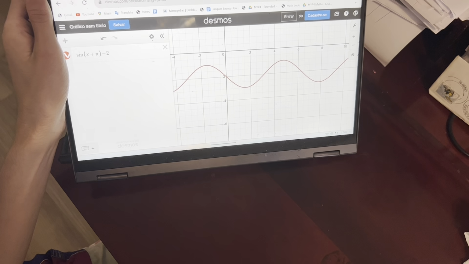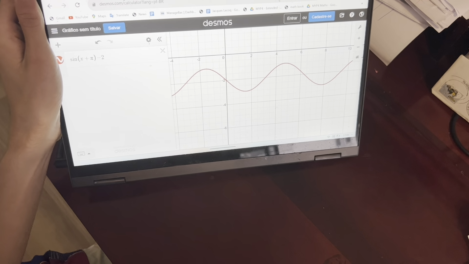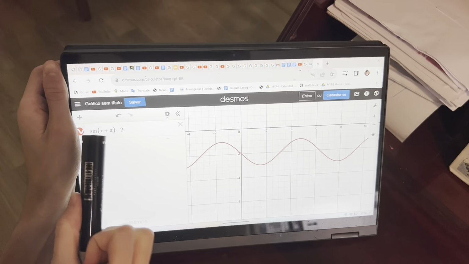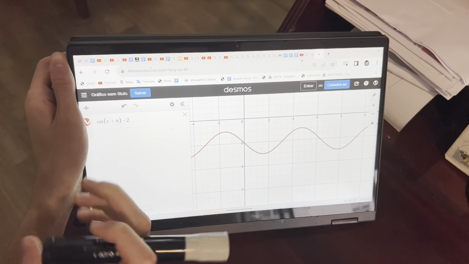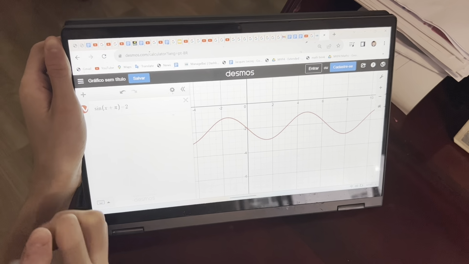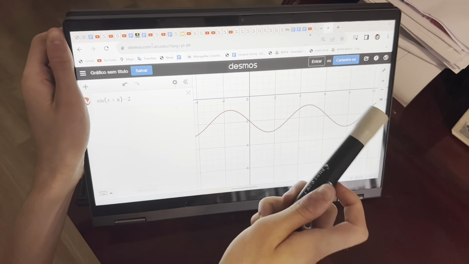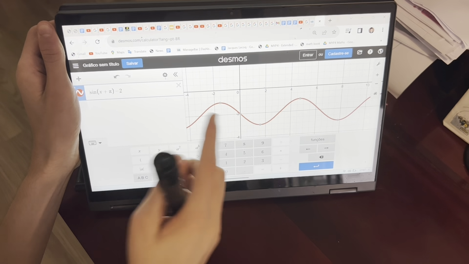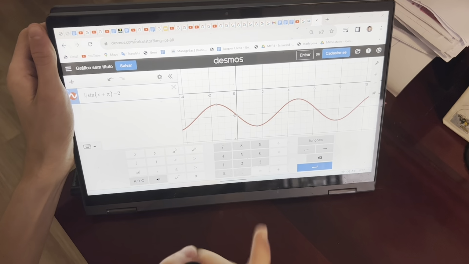So this is what your D tells you. Your D, this 2 right here, is going to tell if your graph is going to shift up or down. And then your pi, or what we usually see as C, right, BX opposite. Remember, this is always going to be the opposite of C though. It's going to tell if your graph is going to shift left or right. And then say we have sine of, here's 1. Same thing with 1. Nothing changes.